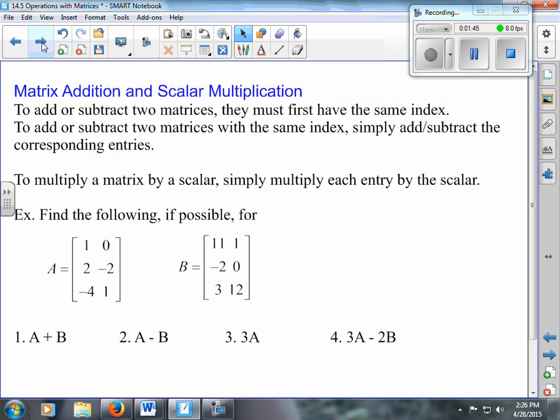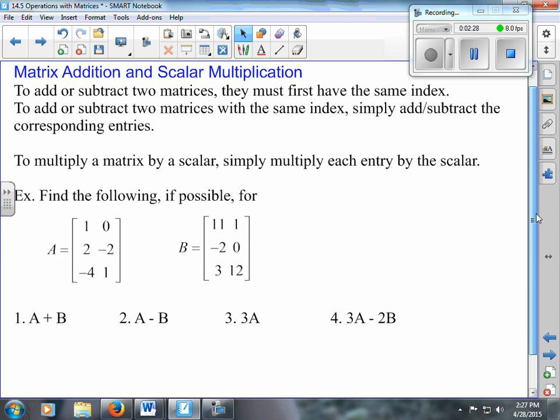All right. So now we're going to take two matrices and we're going to add them, subtract them, and do scalar multiplication. This is similar to the operations that we learned when we did vectors. And just so you know, a vector is actually the same mathematical quantity as a matrix, just with only one row or one column, depending on how you think about it. Okay, so in order to add and subtract matrices, they have to have the same index again. And the way you add or subtract is you just simply do the entries. You add the row 1, column 1 entry to the row 1, column 1 entry in the second matrix.